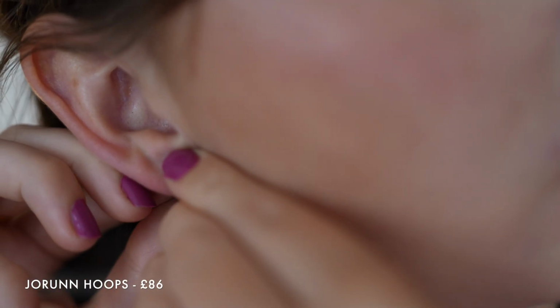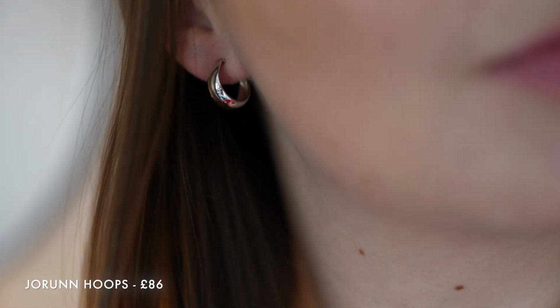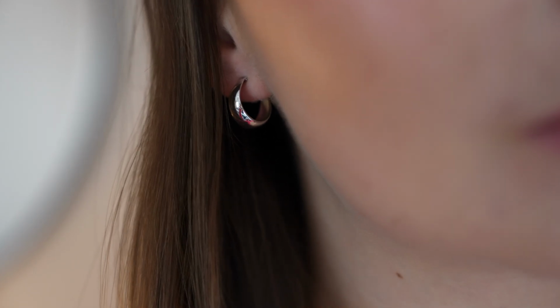I can say that all of them, I've got them in my hand here, all of them look as good as the day that I received them, which is amazing. So there is no tarnishing. I mean, of course I will show you close-ups. The silver is 100% sterling silver, recycled with a rhodium plating to give it that extra luster and shine. These look just as shiny as the day I bought them.